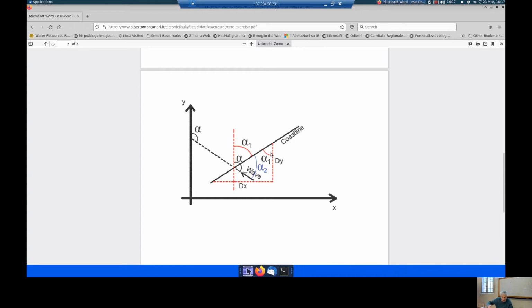So alpha 1 is continuously changing, and alpha may also change, I don't remember. Maybe it refers to a constant, we will see. Of course, alpha can change in time in general. Once you have computed alpha 1, it is also reported here in the figure. And then you see that alpha 2 is equal to alpha minus alpha 1. This is just a sketch that is given to you in order to understand how you have to compute it.